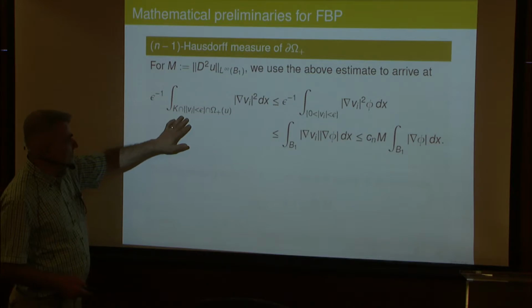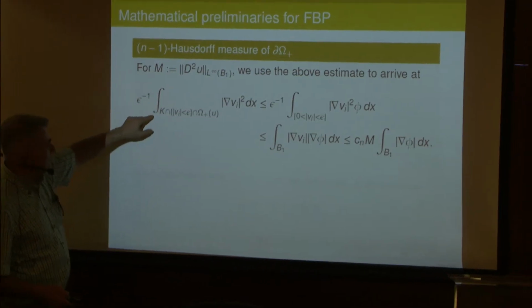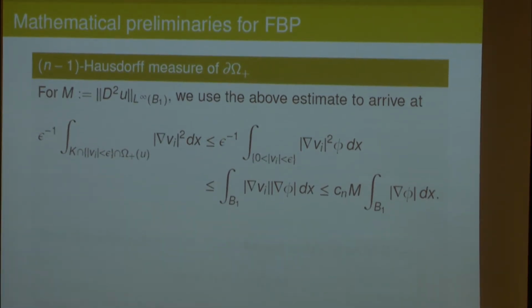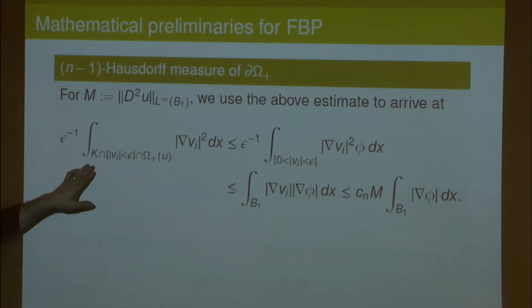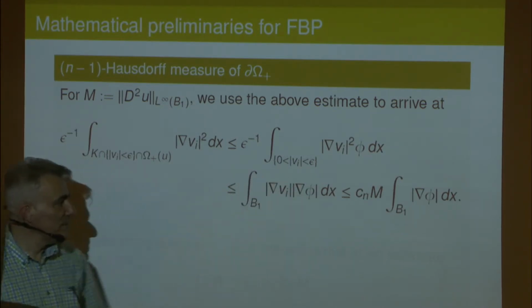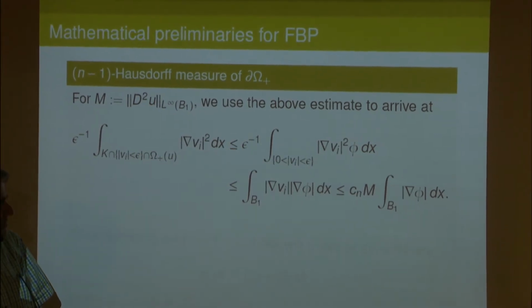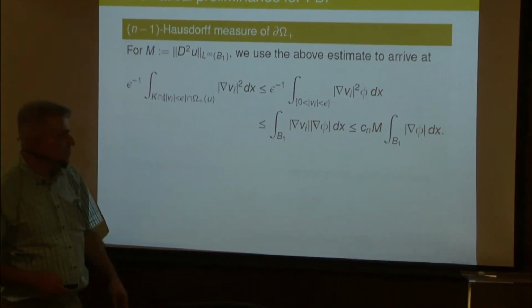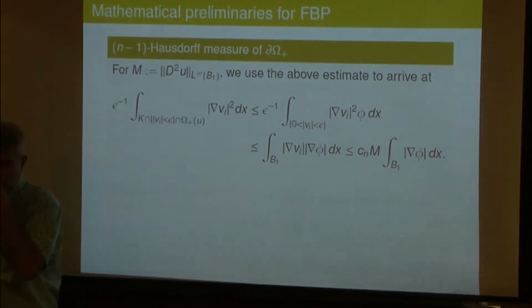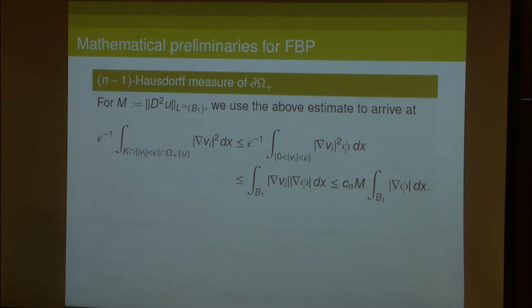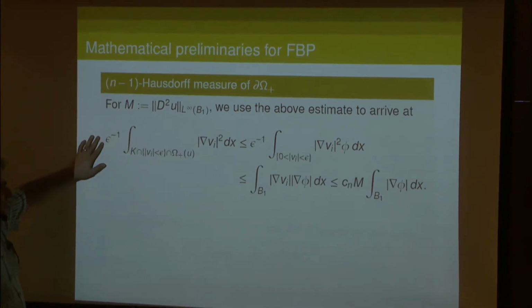So here it is. This guy here I have, epsilon minus 1 is still here. And that phi here, I took it out because it's 1. I said on k it is 1. So if I go over k, that integral over k with 1 will be less than the previous integral with the phi here. So this will be less than the phi here, and that was already smaller than with the gradient. So I go in with the gradient. I just carefully have to put everything in its place. So there are no surprises here, nothing that is really of any surprise.